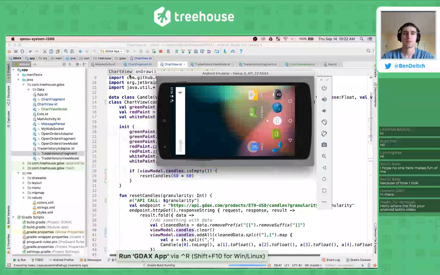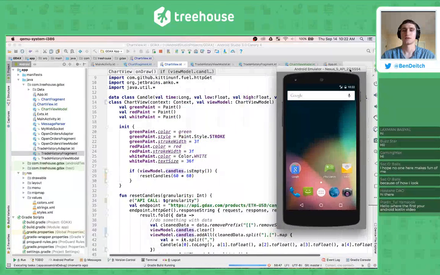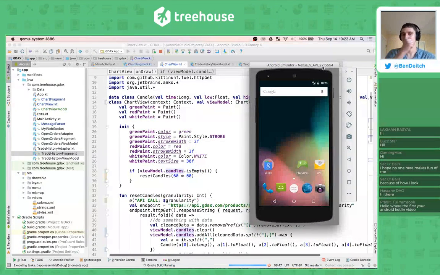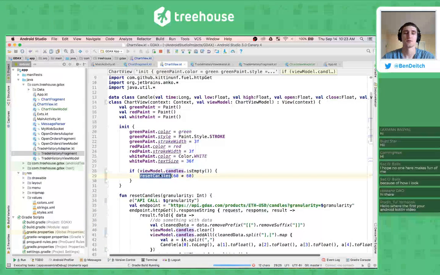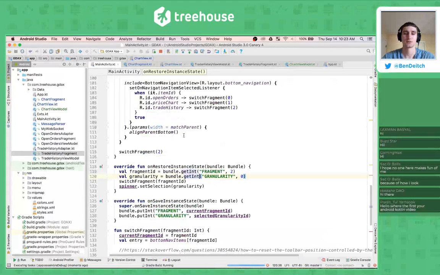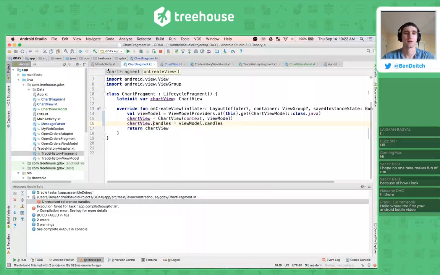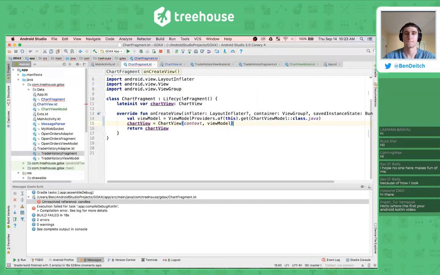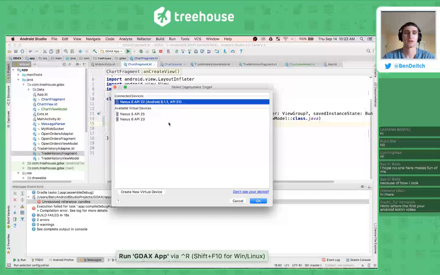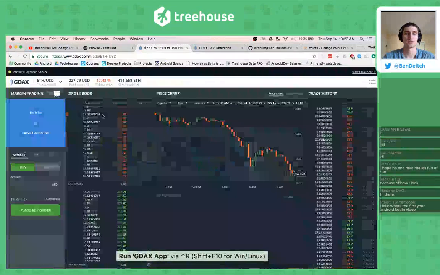So we're running the app. We're going to see if rotating the device still sets off two reset candles calls. So hopefully it'll be missing this call and will include this call, which we might be able to get rid of. We might be able to get rid of the call in main activity for that. Right, we don't need to set that anymore. All good. Yep, run it. See if there's any questions.